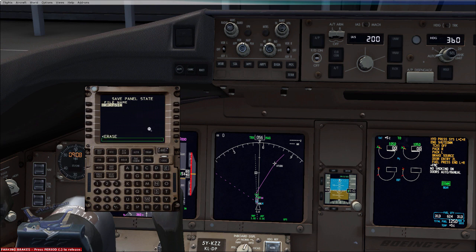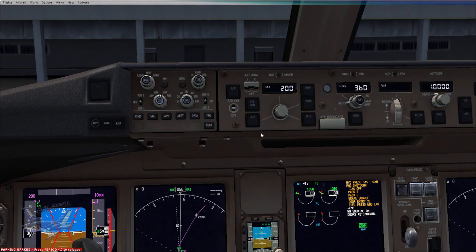Okay, execute. So we'll save that panel state for faster loading next time. Back to the menu. FMC, we've set our position, we've set our performance. FMC is pretty much good to go for now.